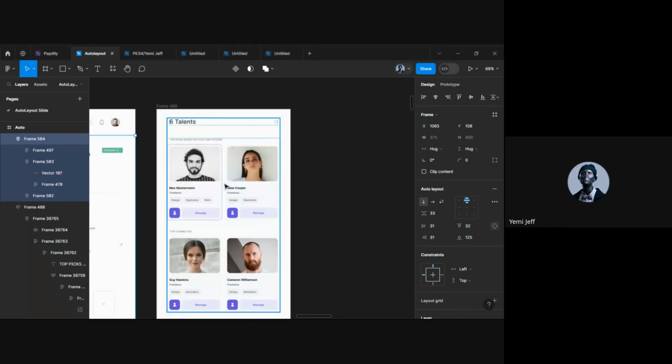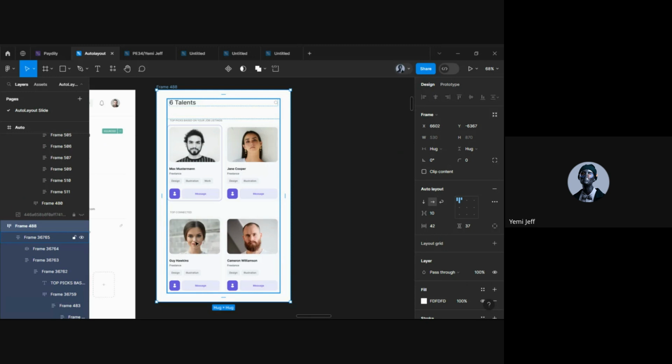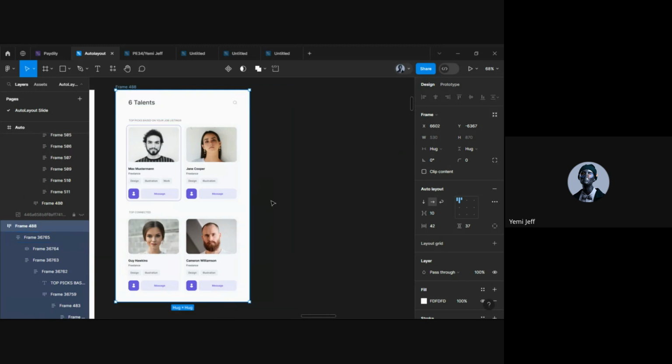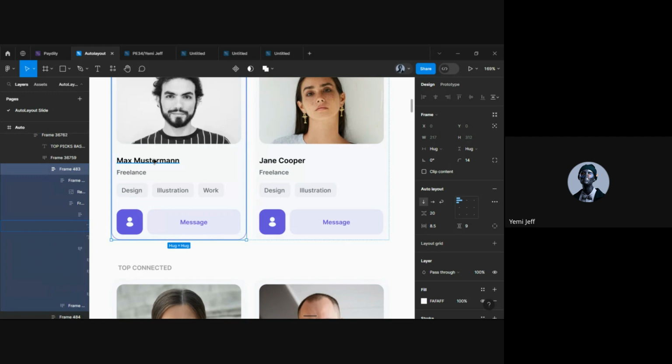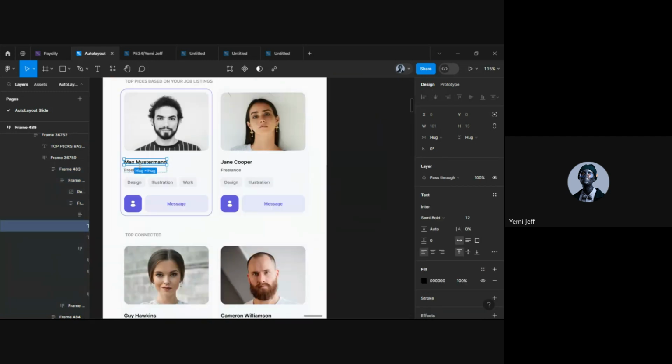Okay. So the first thing we are going to do here is we want to design a card like this. Let's say we want to design this whole frame like this. So we are going to start with elements bit by bit before getting the full frame. So we start with the smaller elements and then we'll move on to the bigger elements. So the first thing we'll start with is our text. Let's start with this text here.